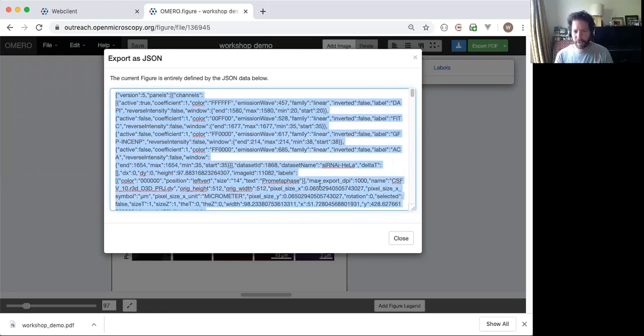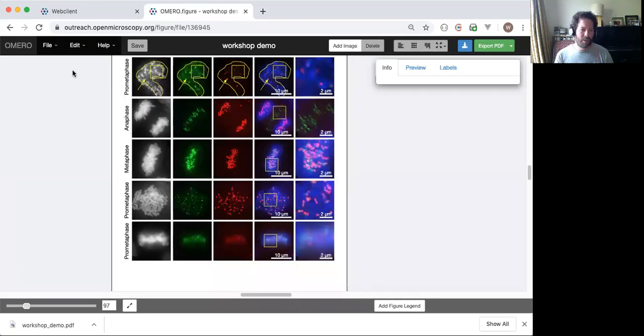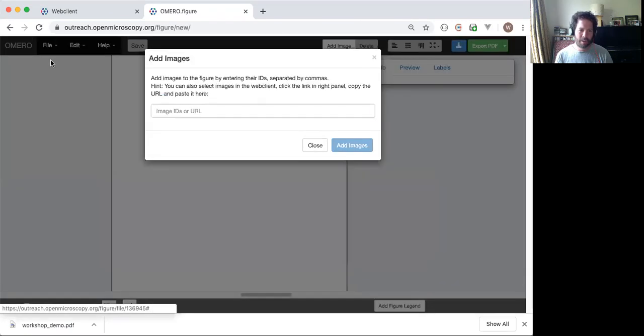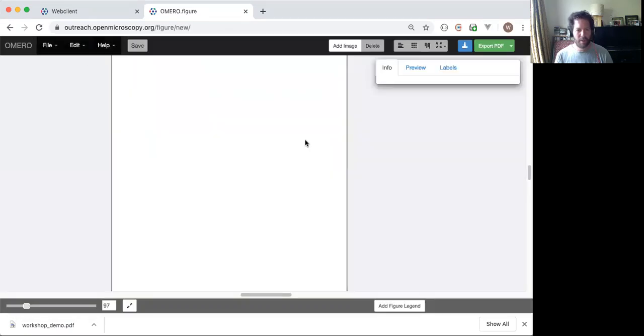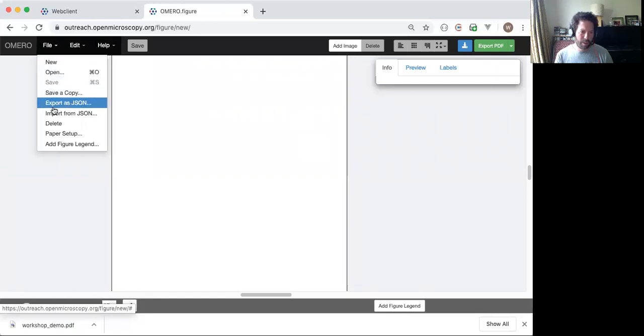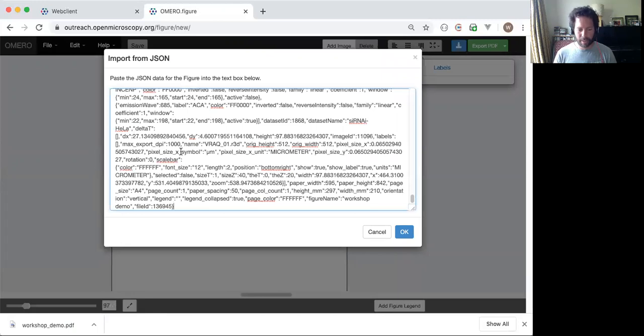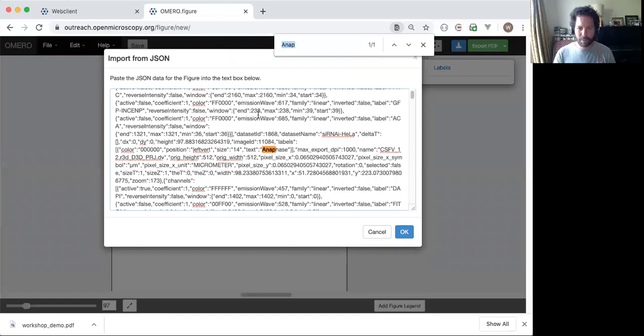So I can copy all that, and I can also use that to create a new figure from JSON data. Let me just do a little bit of editing here. I'm looking for anaphase, so it's going to find that label. Let's imagine that I can edit this, and edit the label.